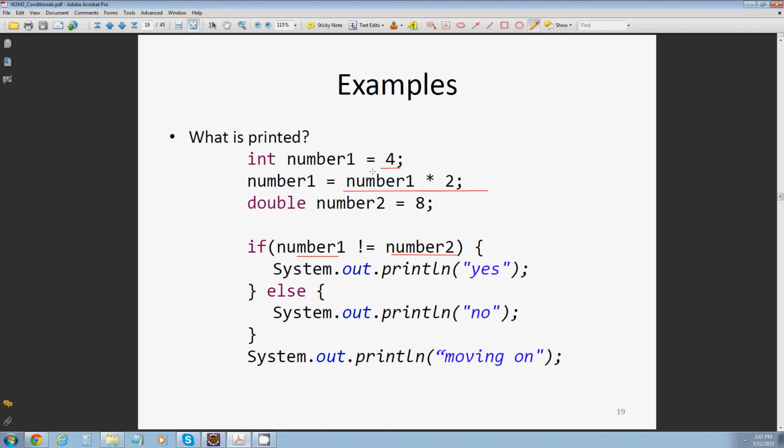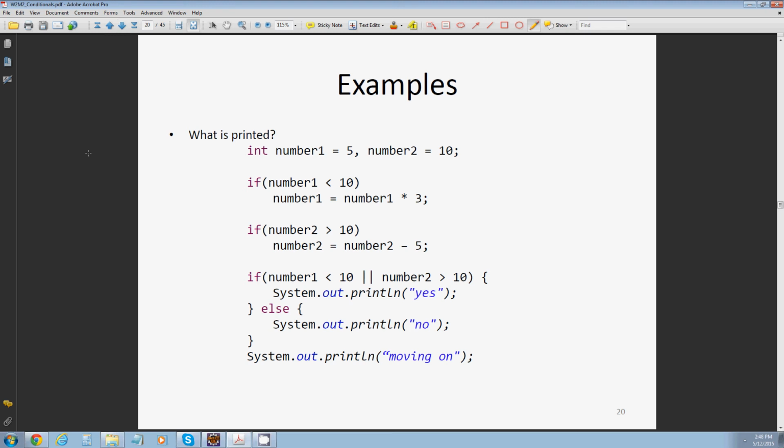They are equal, so note that even though number 1 is an int and number 2 is a double, they have the same value. The value of number 1 is 8, the value of number 2 is 8.0 because it's a double, but those are equivalent to each other, so this is going to evaluate to false. They are not unequal. And so what we'll print out is no, and then the next line of code immediately after the if-else block. So this will print no, moving on.